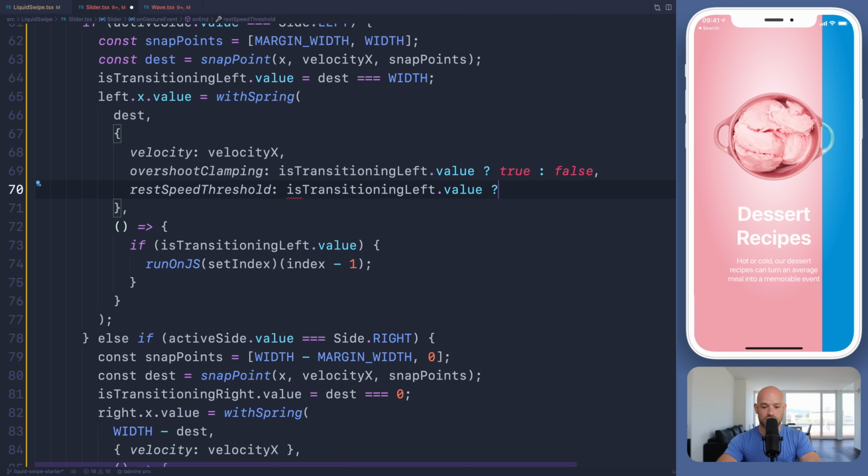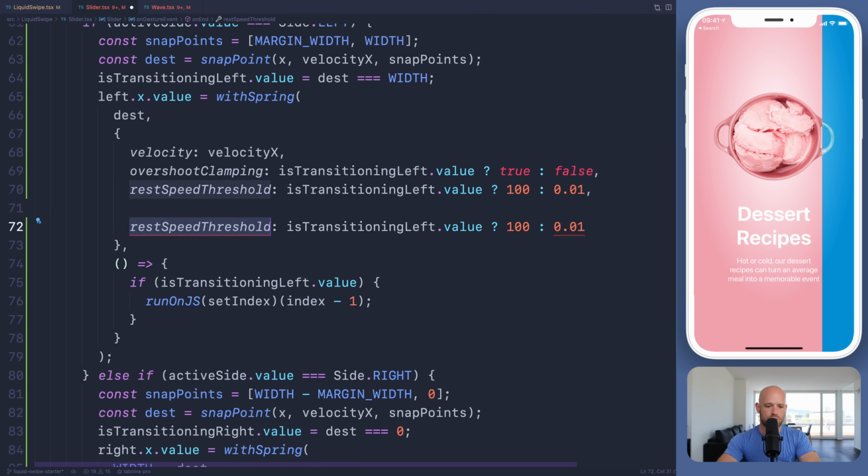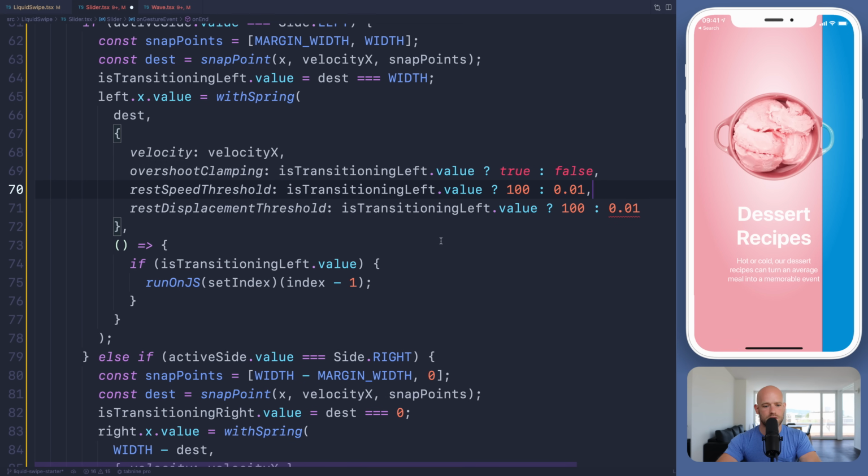If it's transitioning to the left, at a very high speed, let's put 100. If not, very small speed. We want to bounce. So 0.001, we can just play with it. And then we have rest displacement threshold, which is the same for the position. And yeah, let's just use the same values.